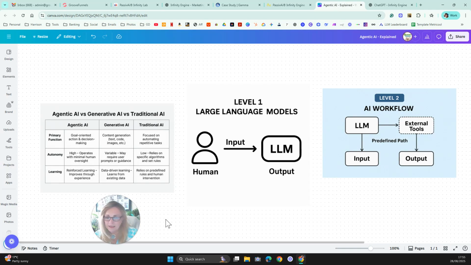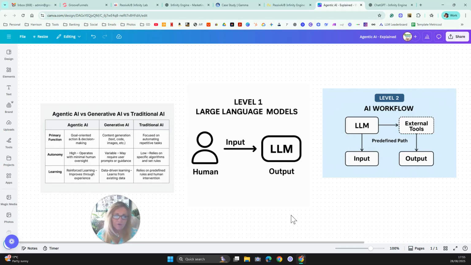Basically, AI has gone through three stages. There's three levels of what it's actually gone through. Level one was the large language model, which was basically, as a human, you would put in a prompt, and the AI or the large language model, being ChatGPT, Claude, Gemini, anything like that, would come back and answer your prompt.